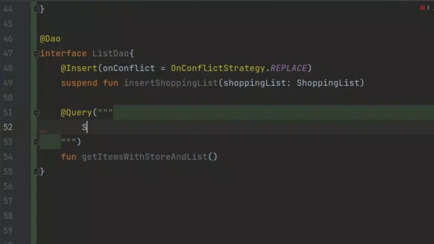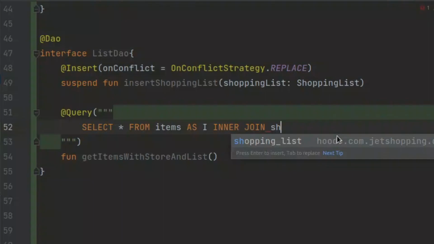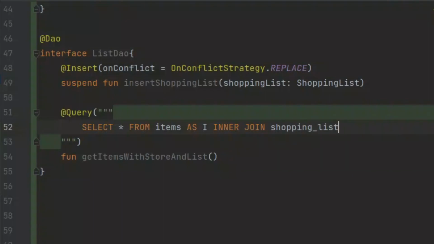Okay, now we want to call here our select as normal. So we want to select everything from the items table. Okay, so we are going to use here the AS keyword so that we can rename the table name so that we can easily reference this when we are writing inside our query. We can use these items AS I, and we want to provide the INNER JOIN keyword. And this is going to tell, hey, we want to join between the items and this particular table. So we want to again join between the items and the shopping list table. And we can just rename this as S.